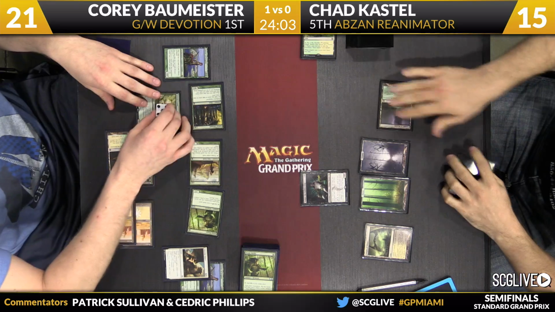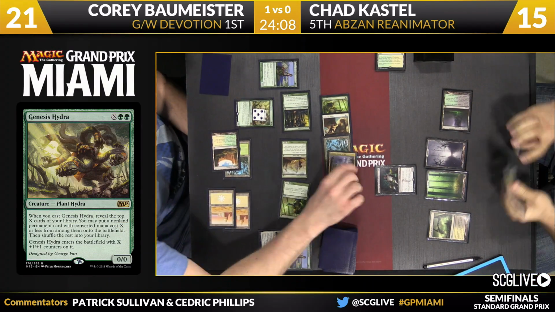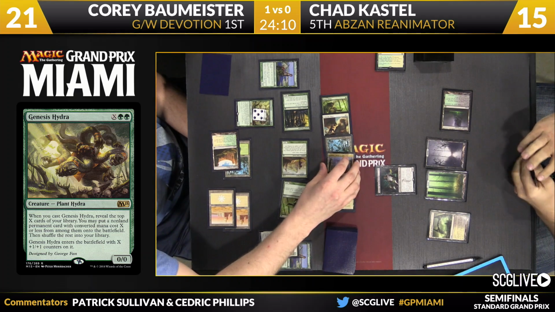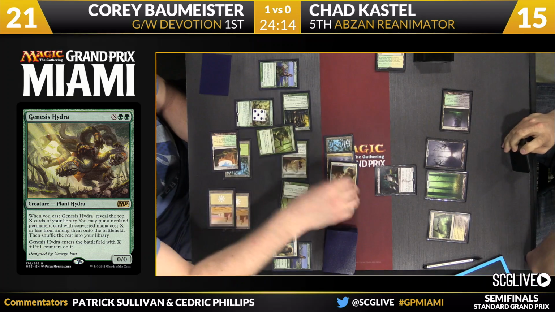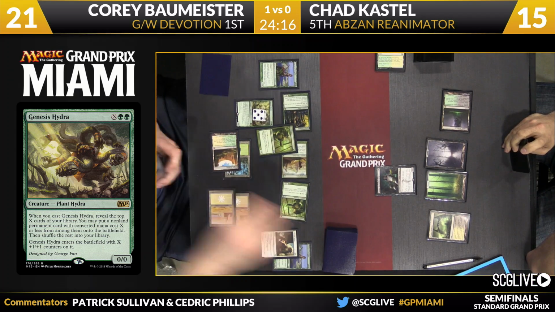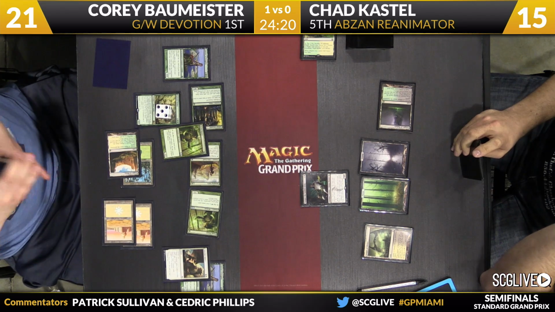Genesis Hydra time. It's for 5. Take a look at the top 5 cards. See how bad it will be. 5 is a key number because that can find Witchwood Elemental, though it does not here. And actually, really doesn't find much at all. Nope. I'd love to Valorous Stance that if I could, but you can't. So just know it's Mystic, a bullet dodged.